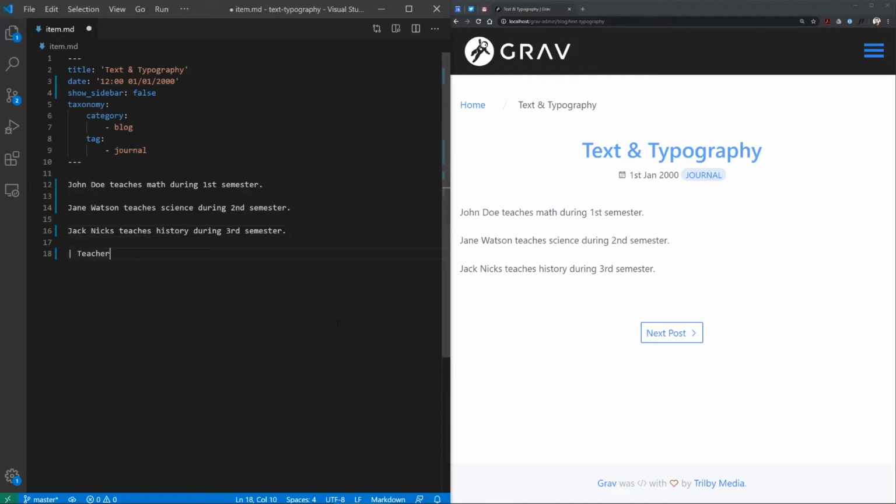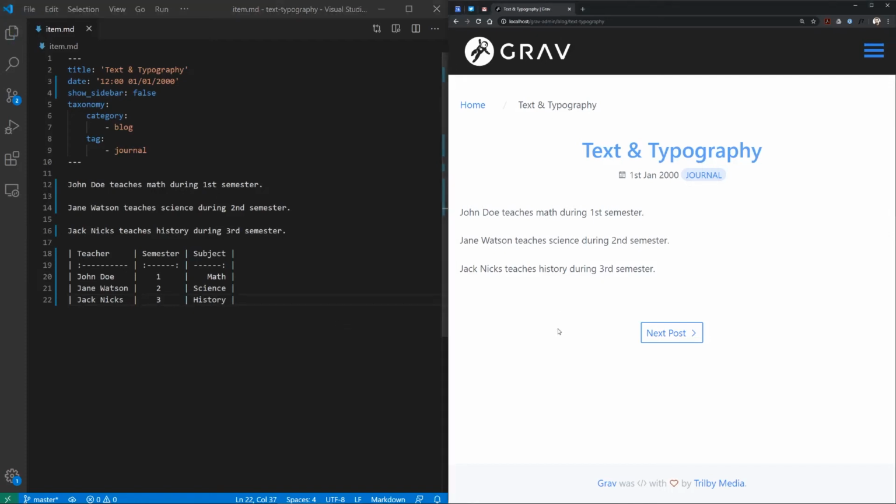To create a table, we'll use vertical bars to separate cells, each bar indicating the start of a new cell. The top row sets the titles of each column of our table. Depending on the theme, the particular row may be emboldened or treated with a different font weight than the rows below it. Next, we'll want to configure how the next set of rows aligns. So we want to do that using a series of dashes and colons. The colons indicate which side of the cell the text aligns to. A colon on each side of the dashes tells Grav to align the content in the center. Finally, we'll want to fill in the next few rows of our content. And that's it. We've created a simple table using Markdown.